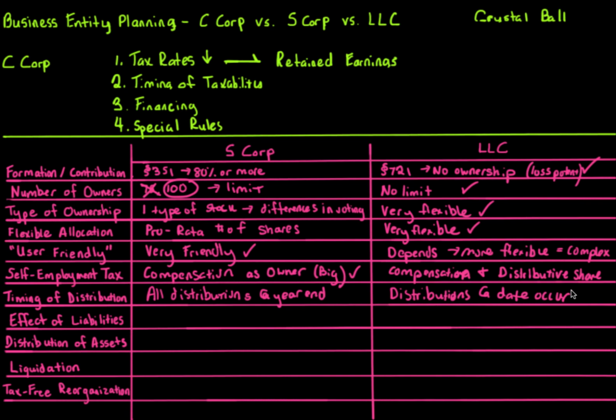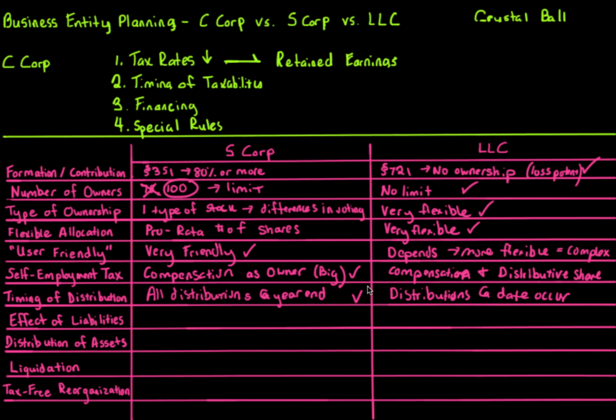Now that could potentially create an issue because what if you have a lot of income in a year that increases the basis and you don't have enough to cover the distribution on June 30th, but you would have if you did the whole year's amount of income and you looked at both distributions at the end of the year. Well, in that case, the S corporation would be an advantage because you wouldn't recognize any gain. Would you rather have gain during a year and more basis? Or would you rather have no gain during the year and less basis? Again, situation 1, gain during the year and more basis. Situation 2, no gain during the year and less basis.